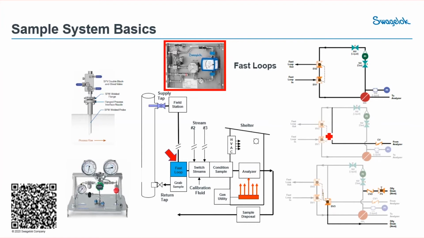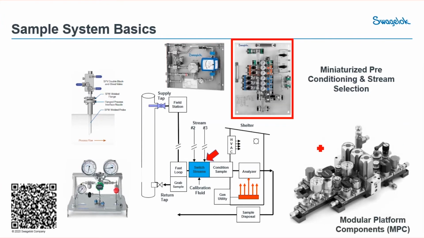Then we have what we call a stream selector system, or stream switching, where in any case the customer would like to analyze multiple streams using one analyzer, they would have a switching system that looks something like this. Of course, the best practice is to have one sample to have one analyzer. But even so, all these analyzers will need a second stream, typically to calibrate the analyzer at a certain set interval. So you do have some form of stream selection over here.